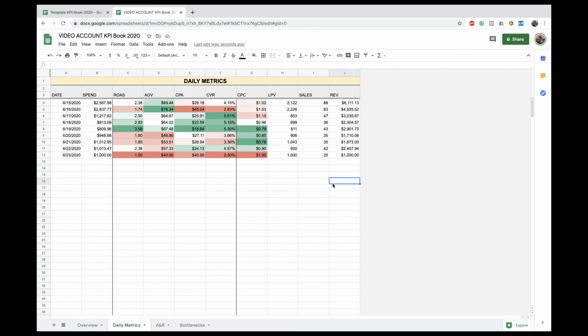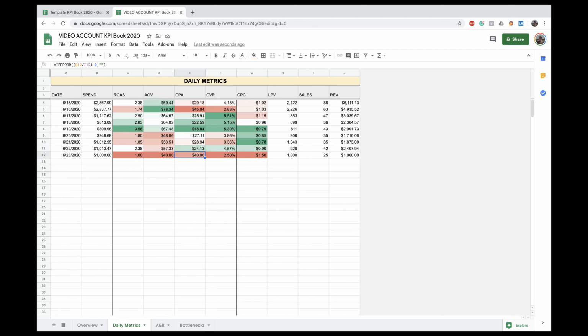What are we seeing now? What are some trends we're noticing? So we notice right here, our ROAS is bad, obviously. Average order value is pretty low compared to prior days. We even had a high one of $78. So we see a pretty consistent average order value on this account between 60 to 80 bucks. And now it's starting to lower, 48, 53, 57, $40. So obviously something is going on.